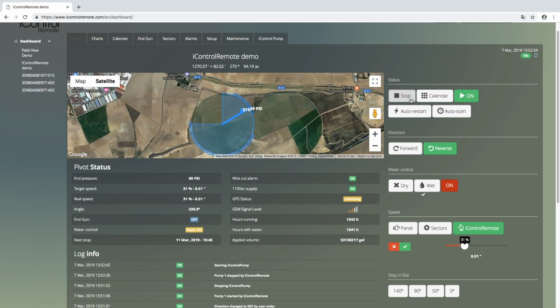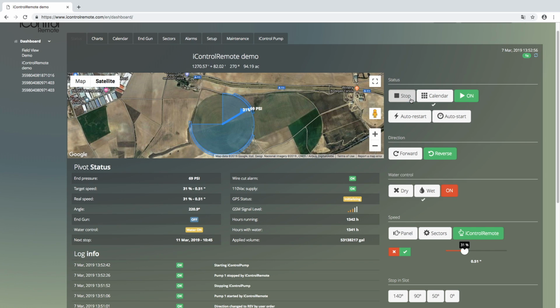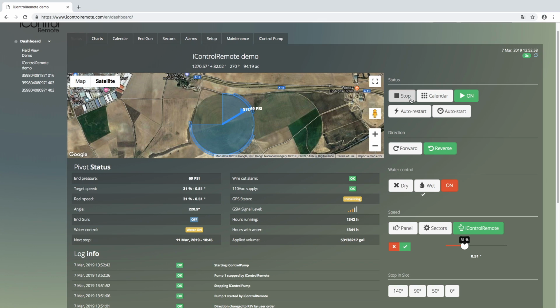The pump will be forced to keep on even if the machine stops. So that allows us to control the pump without using the pivot. If the pump is connected to, for example, a solid set network, you still have the control of the pump without the pivot.